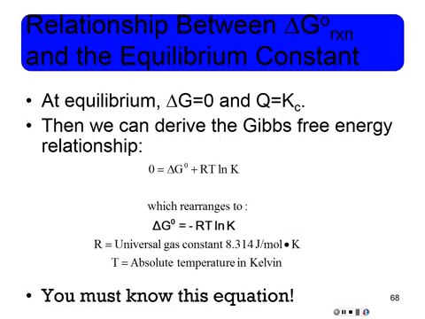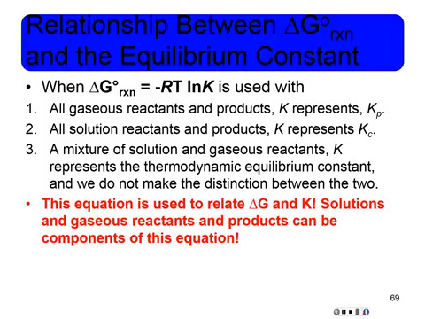Here's the difference in the Ks. If your reaction is all gases, then you would write K representing just Kp. But the main thing you want to know here is you can plug anything into these. You can plug any state of matter, I guess, besides solid, because we're not going to be working with those. If you have all solutions, so your reactants and your products are all solutions, you just call it Kc. Oftentimes it's just called K, because it doesn't really matter. You can plug in any of them.